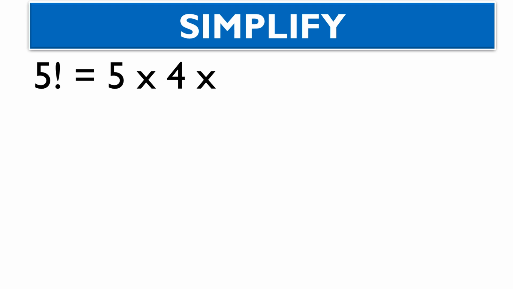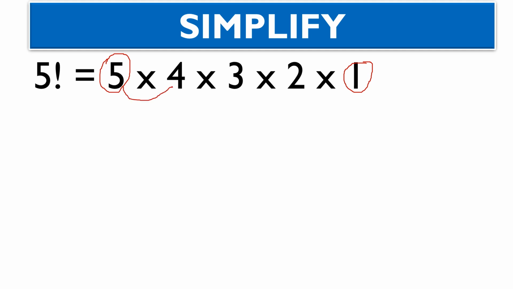So let's do a quick recap of factorial. We have 5 factorial, which is simply 5 times 4 times 3 times 2 times 1. You notice that we started with 5, since it's 5 factorial, and then we ended with 1. What we did is go one number less, one number less, one number less until we got to 1. So that's why we had 5 and then 4 and then 3 and then 2 and then 1.